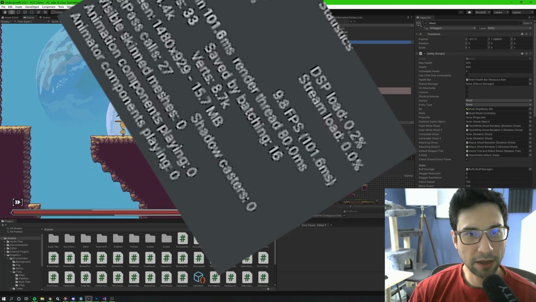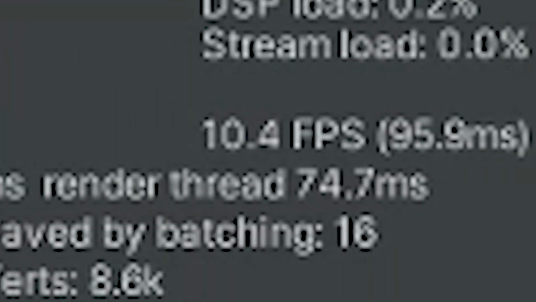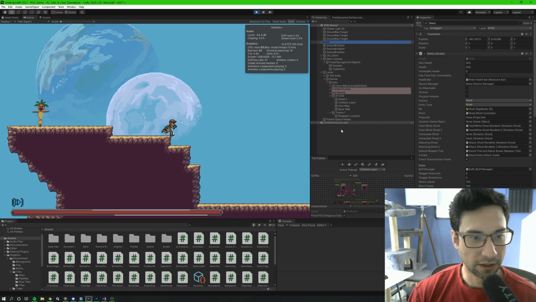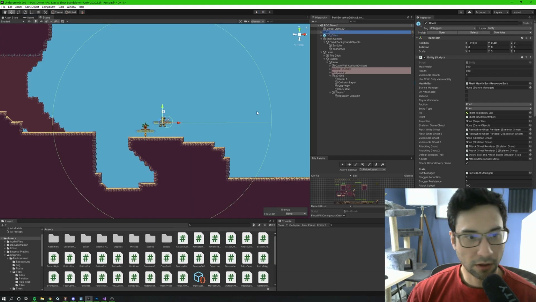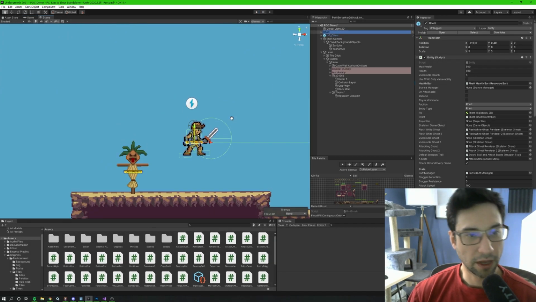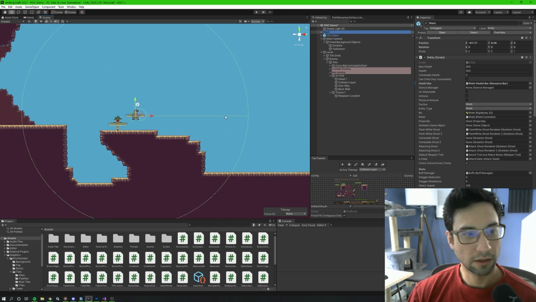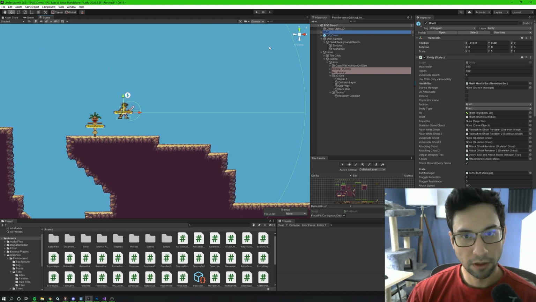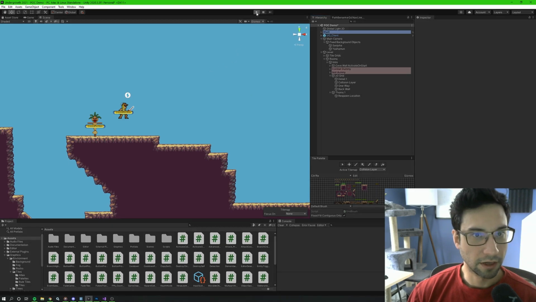All right, so I'm going to click play. Look at my frame rate. Literal trash. It's a completely empty scene. It's got some tiles, and it's got my player. Look what I was selecting when I hit play. I was selecting an object with colliders on it. If I deselect that and then hit play, much better.